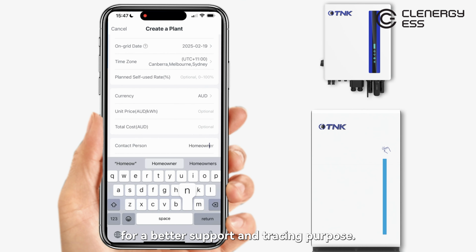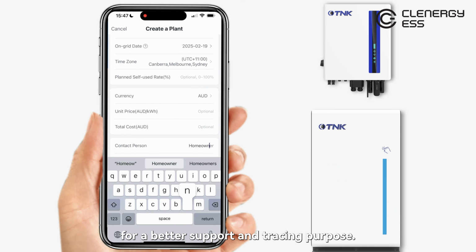Once the site has been created, go to the device page to perform the site commissioning. Tap the inverter which you want to configure. Tap the three dots on the top right corner first. In the Open Up page, click the Device Control to enter the configuration page of the inverter.